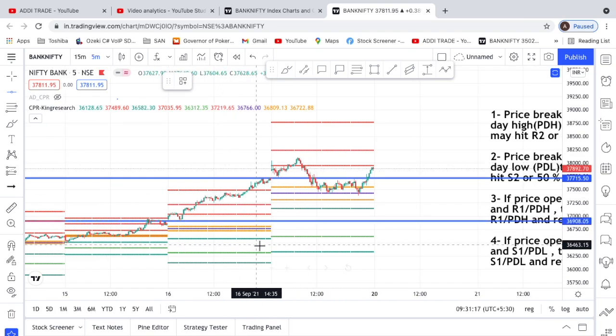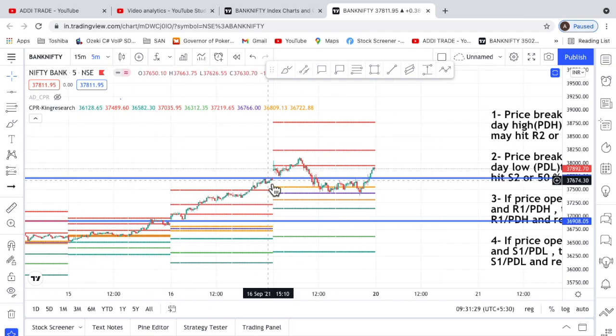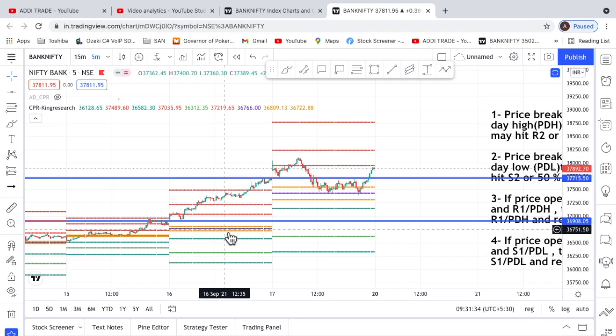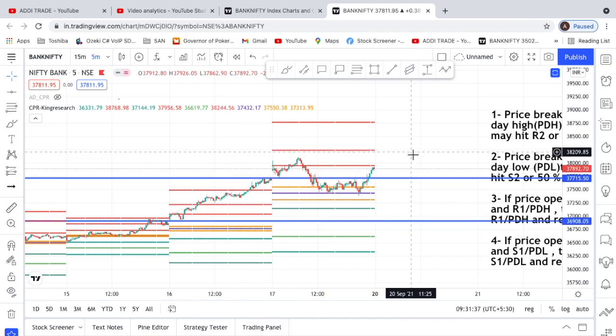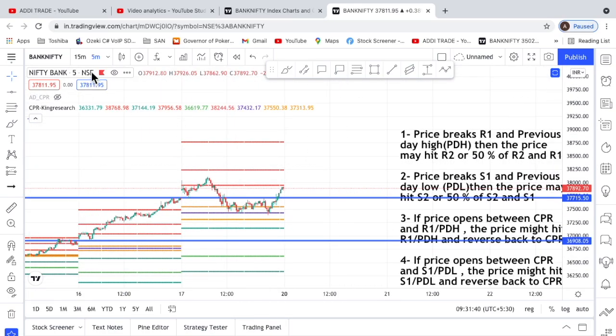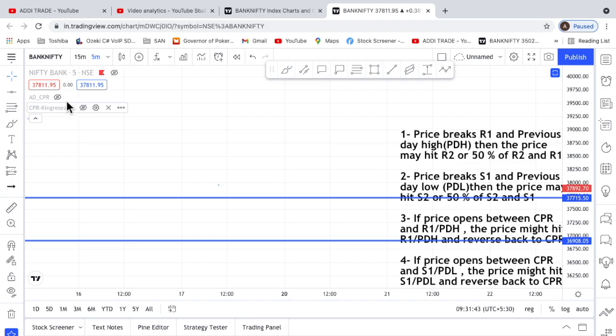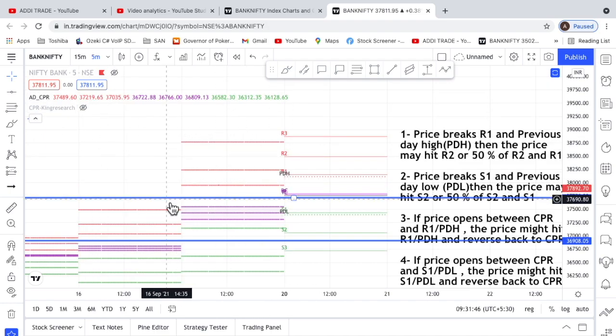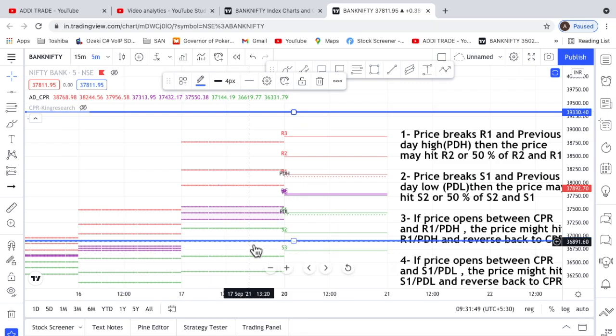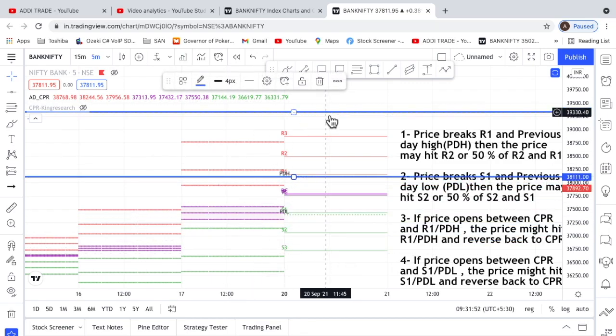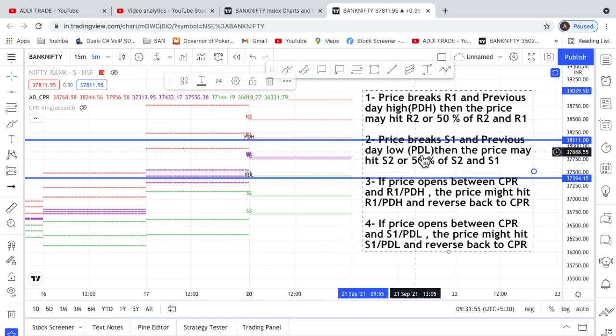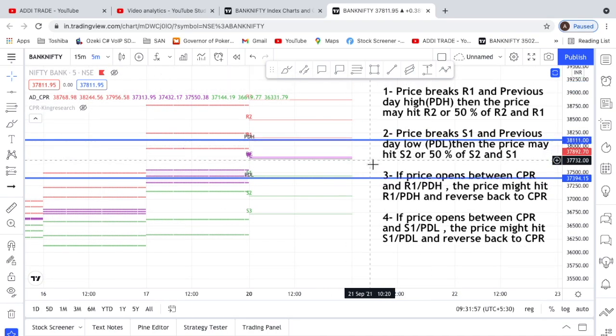So if you are using certain indicators, CPR from a few people, you will have to mark it manually. So that's fine. Previous day high can be visible to the naked eye. You don't even have to mark it. But for initial days, yeah, it's better to keep it marked. So for my explanation, I'm going to use the blue lines for previous day high and previous day low. I'll just turn off this price action for now, just to explain the CPR. Now just assume previous day high is here, previous day low is here. Okay, so first, these are the 4 logics.